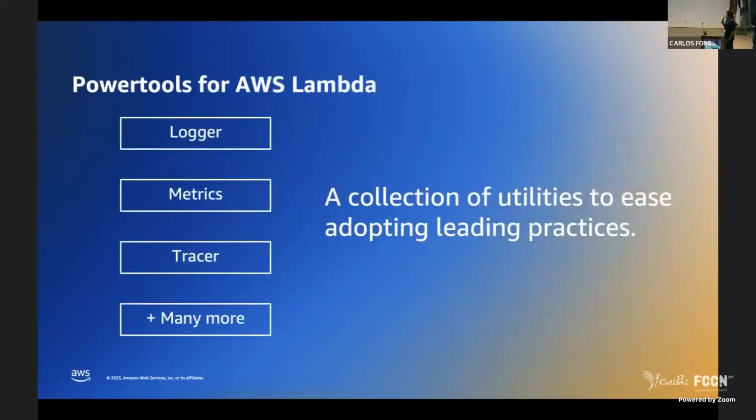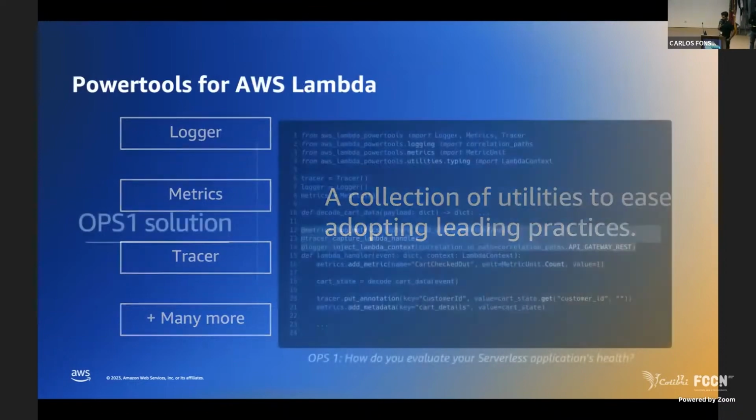And yeah, Powertools for AWS Lambda is a collection of utilities that adopt these best practices. As I mentioned, it is open source, and at its core, we provide these three utilities: logger, metrics, and tracer. But there's more we can see under the hood, like we're going to mention now.